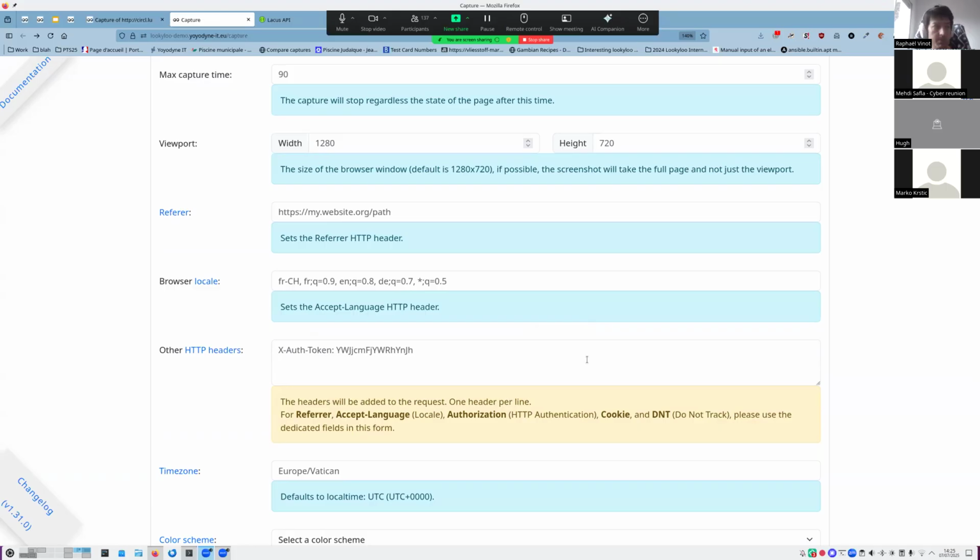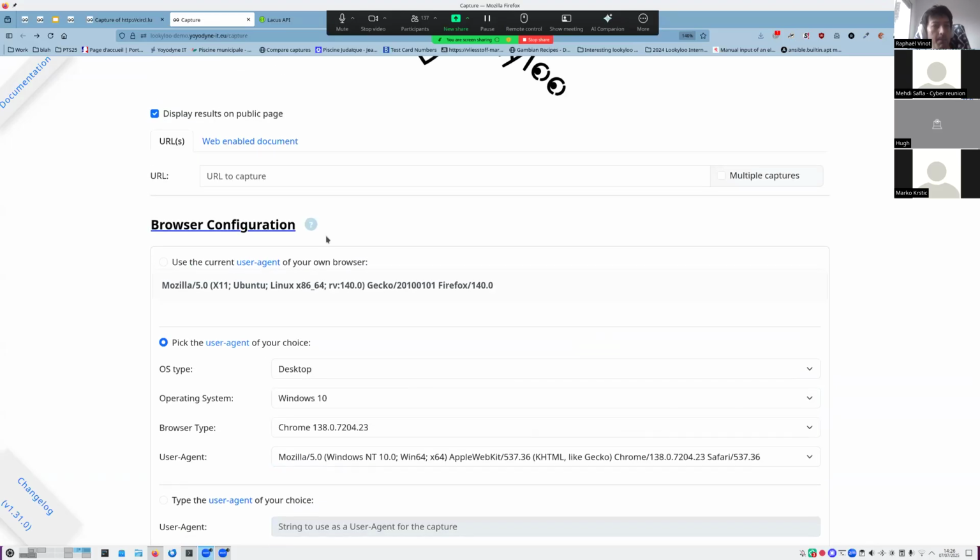The locale is a typical one: depending on whether you say that you speak French, English or German, if you open a Luxembourgish website, you're going to see a different site just based on the language. So you don't need to specify anything to do the capture, but you can. And that's the important bit. You can configure all those parameters to have something that fits what you're trying to render.